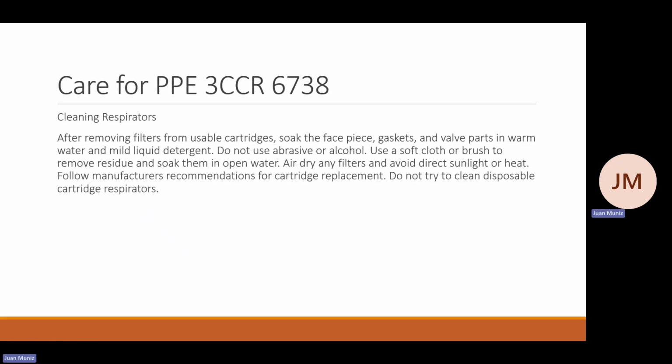Cleaning respirators. After removing filters from usable cartridges, soak the facepiece, gasket, and valve parts in warm water and mild liquid detergent. Do not use abrasives or alcohol. Use a soft cloth or brush to remove residues and soak them in open water. Air dry any filters and avoid direct sunlight or heat. Follow manufacturer's recommendations for cartridge replacement. Do not try to clean disposable cartridge respirators.